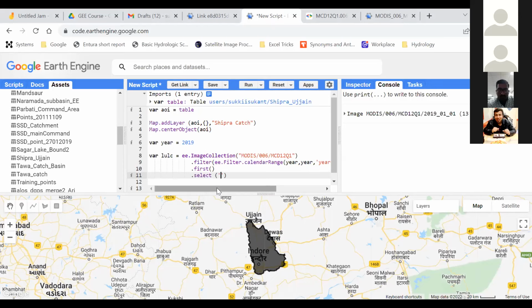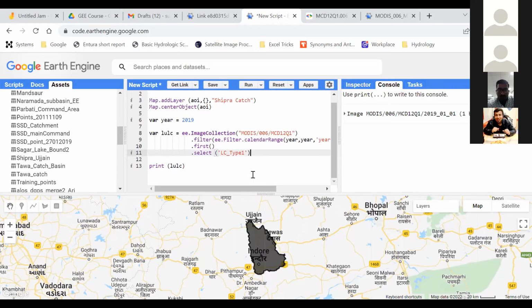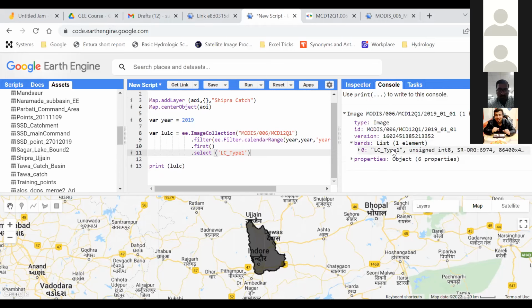It is in the quotes, LC underscore TYPE1. And now we have filtered our image from 20 different images in the collection to a single image, and from 13 different bands to a single band with the name LC_Type1. And if I just open this image and open the band, the band name is LC_Type1.